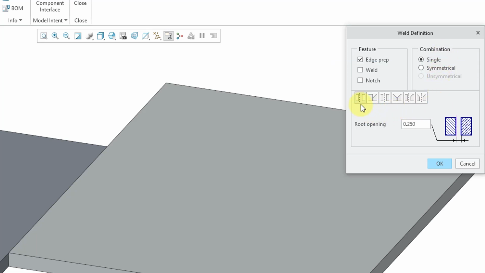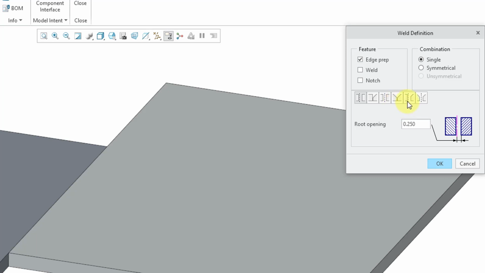Another thing I want to point out right now is we have 6 different choices available to us. The first one is one side root opening, and then I'm going to jump to the third one. The third one is both sides root opening. The second one here is a bevel groove angle cut. And the fourth one is the V-groove angle cut, which is like having a bevel groove on both sides.